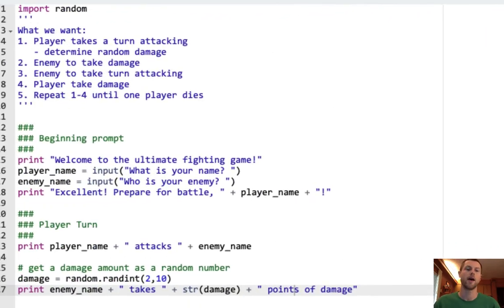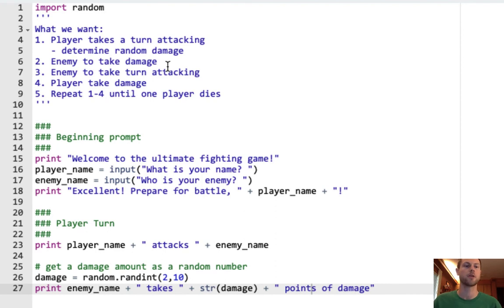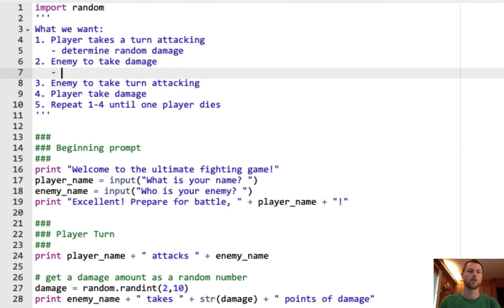Great. Now this is all well and good, but once we give the enemy the damage, we need to actually calculate updated HP. If you've played these games before, you know what I'm talking about: there's an amount of health that the player has, and as we attack, that health goes down, kind of like a test tube that just loses its health until we reach 0.